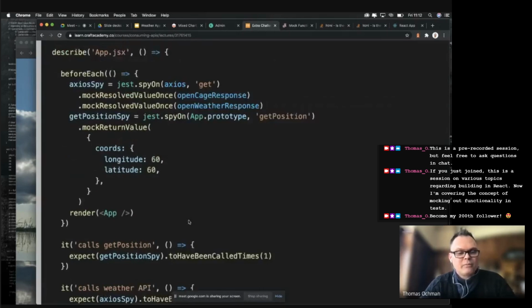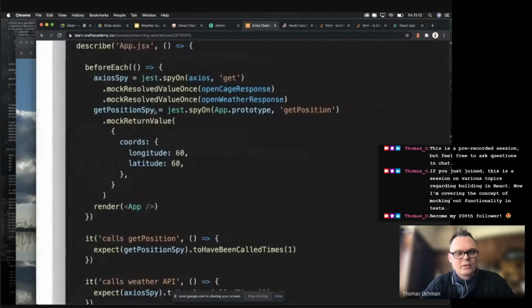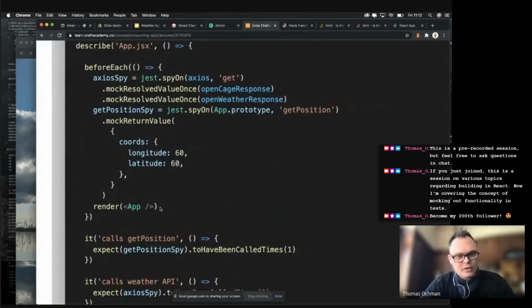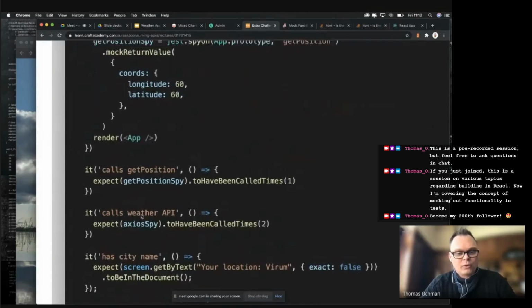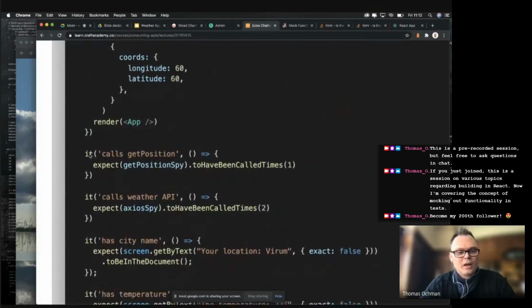But let's continue. Once we have set up those spies, we are rendering the component, right? Once we have executed this render function, we have screen available to us. Look at the two it blocks that we're using here. It calls get position, and then we say expect get position spy to have been called times 1.